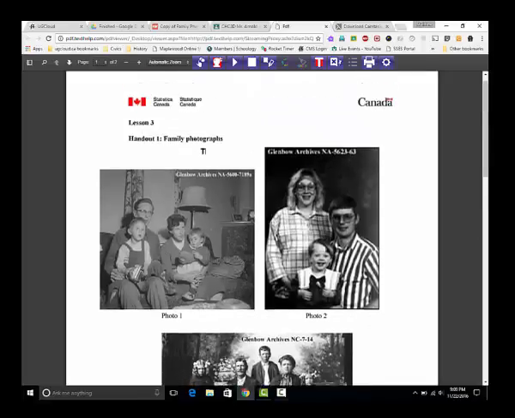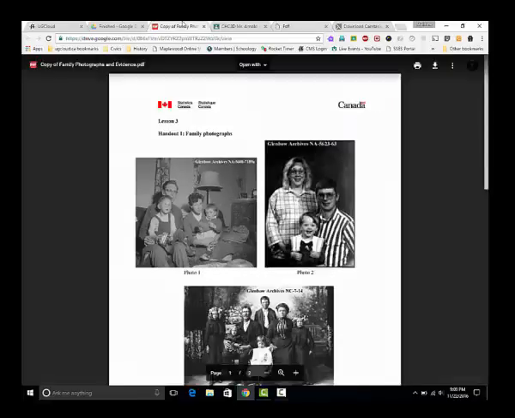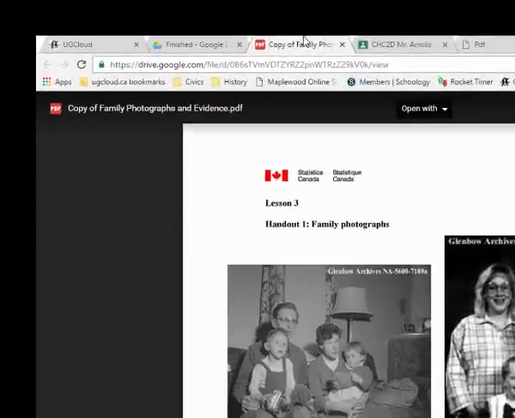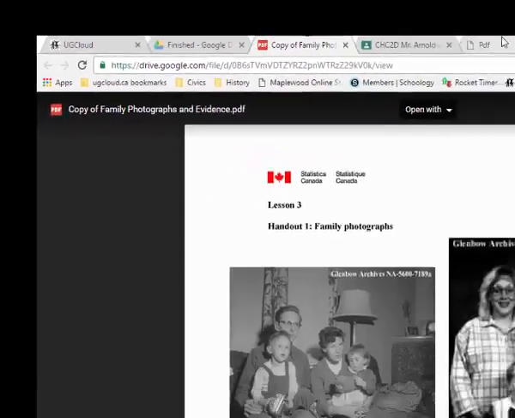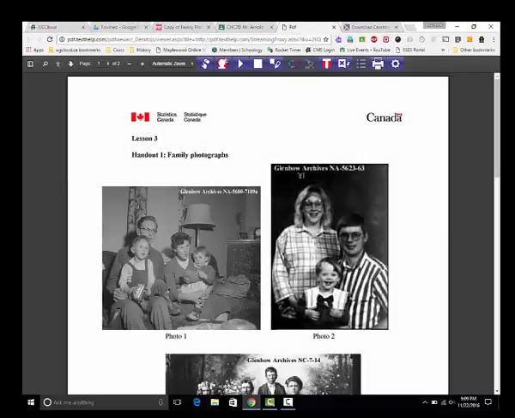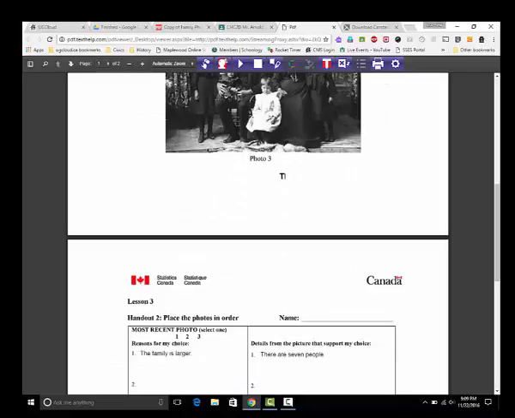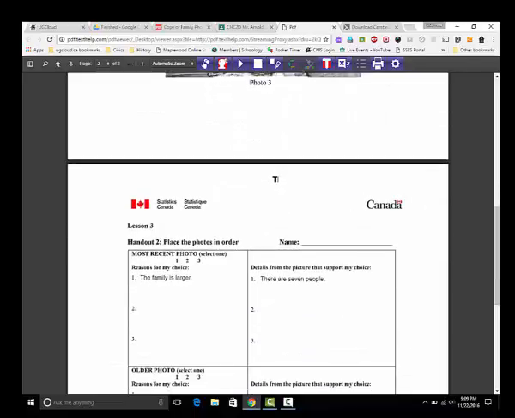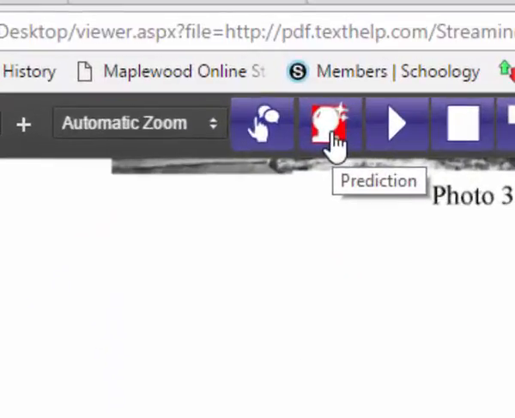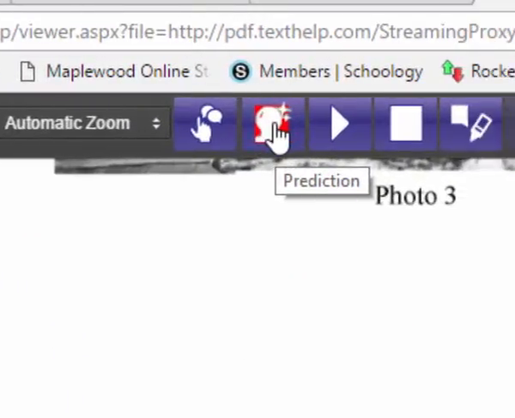Once you have this handout open, which is the copy of family photos and photographs and evidence, put into PDF, and opened with Read and Write, you can start to add some items. I've turned on word prediction to show you how this can help you with your spelling.